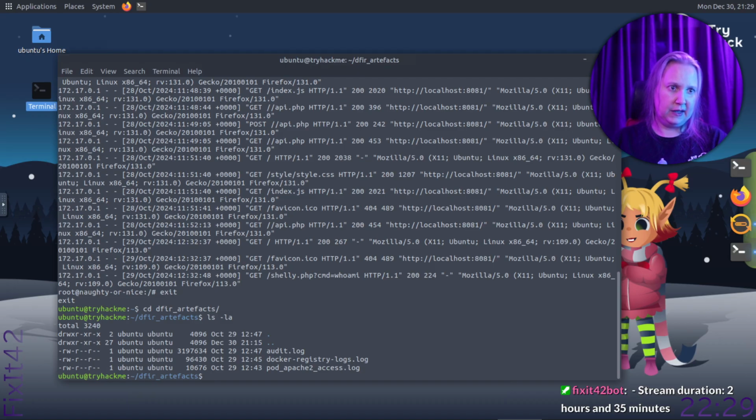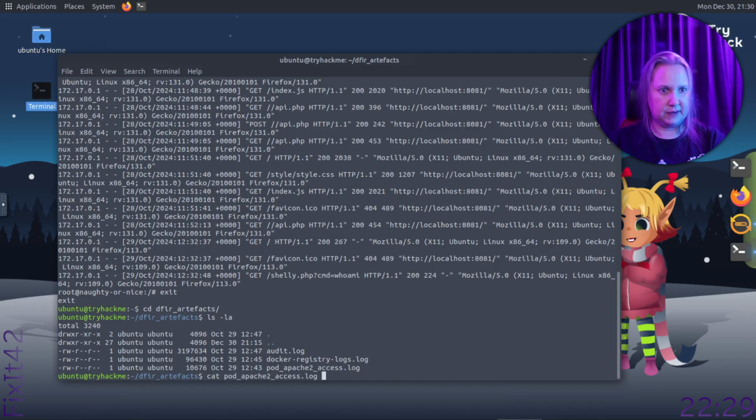And here we have pod Apache 2 access. We will find the access logs stored and review these logs to see what Manuel was up to on the website and answer the first 3 questions at the bottom of this task. So, it's the pod. So, let's cat pod, tab.